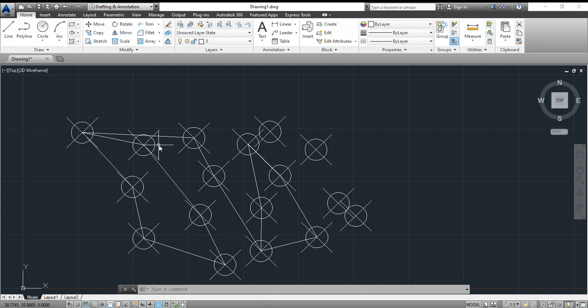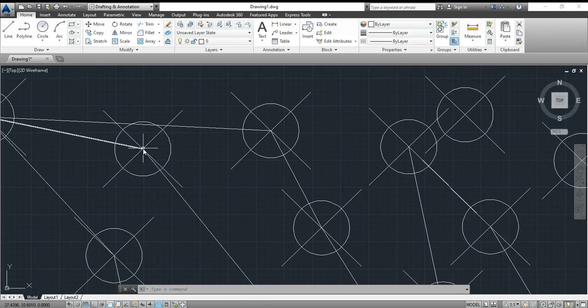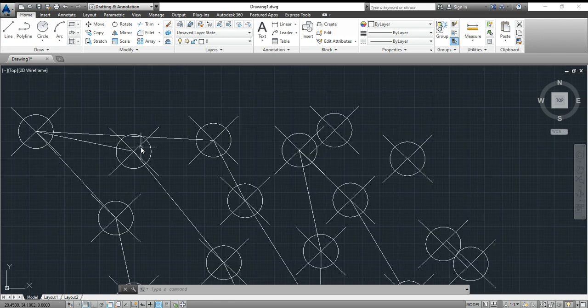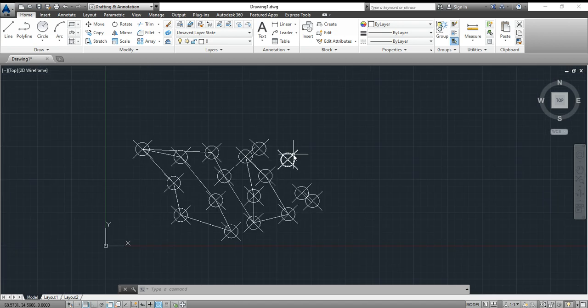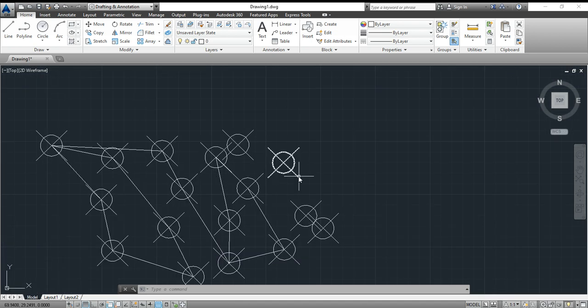So we don't get confused, the point is only the center of this figure. The other parts of these figures are not lines. AutoCAD recognizes only the center of these points.